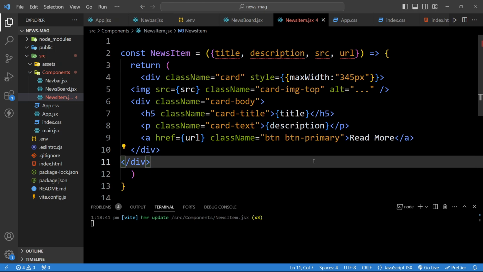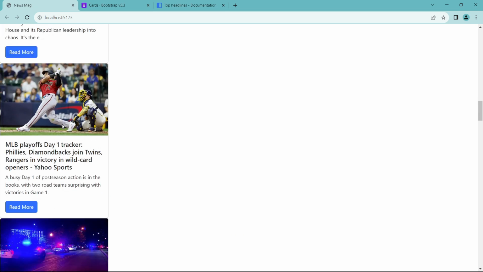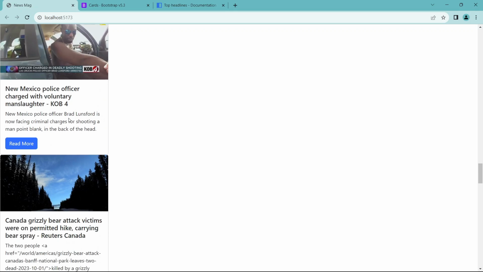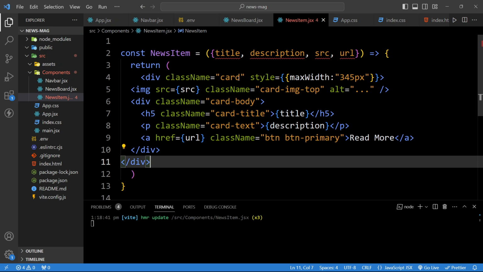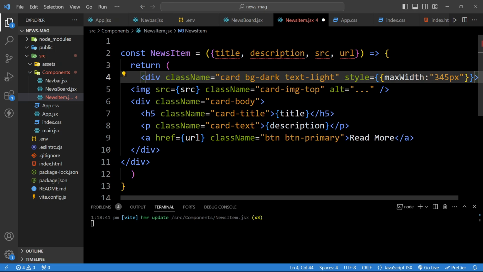After this we will go to our React project and here we will get all the news which we got from the API. Now here in this div we will add class names bg-dark, so our background will be dark, text-light, so it will make our text light in color.